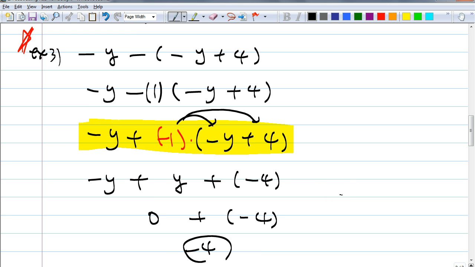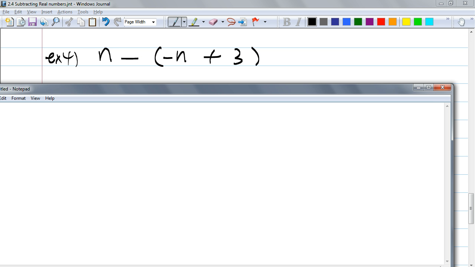I'm going to do a checking for understanding on this very soon, so I want you to know how to do this, because we'll just do one at the end. Do you understand how to do this? How many people think they get this? Okay, I'm going to give you one more. Let's see if you really got this. Try this on your own. Try example 4. It is very similar to the one that we just did.